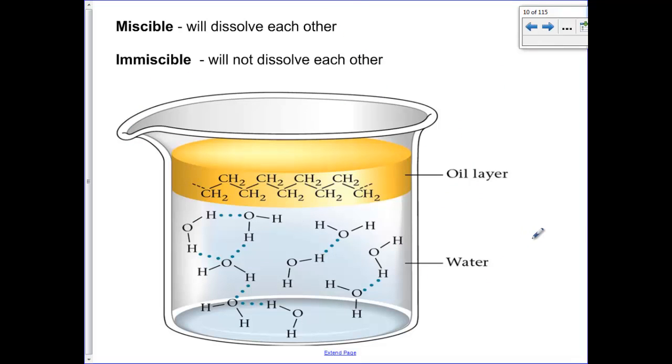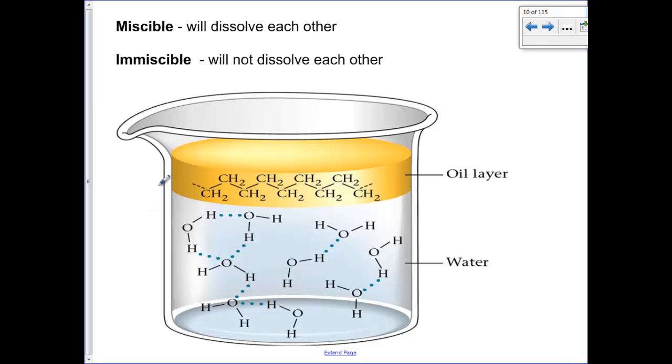Here's another couple terms I want you guys to know. The terms are miscible and immiscible. You guys ever seen these before? It has to do with dissolving again. If two things are considered miscible with each other, it means they do dissolve. Things that are immiscible do not dissolve. So, are these dissolving? No. So I'd say this is immiscible. Whereas these guys did dissolve, so this is miscible.